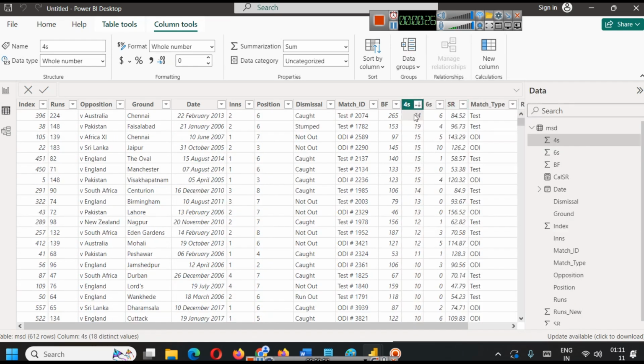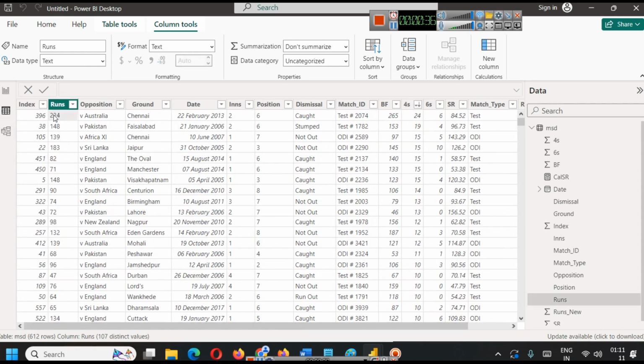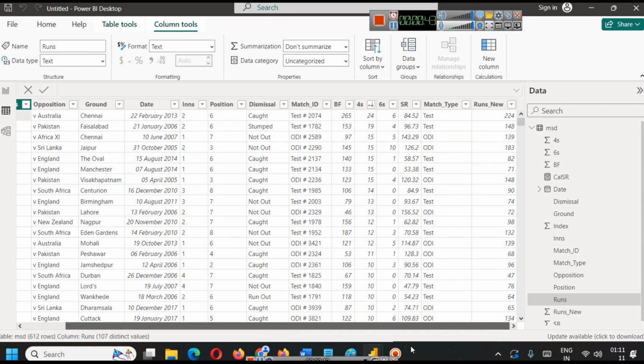In this match he hit 24 fours and 6 sixes. Runs he scored 224 and it was a test match in Chennai.